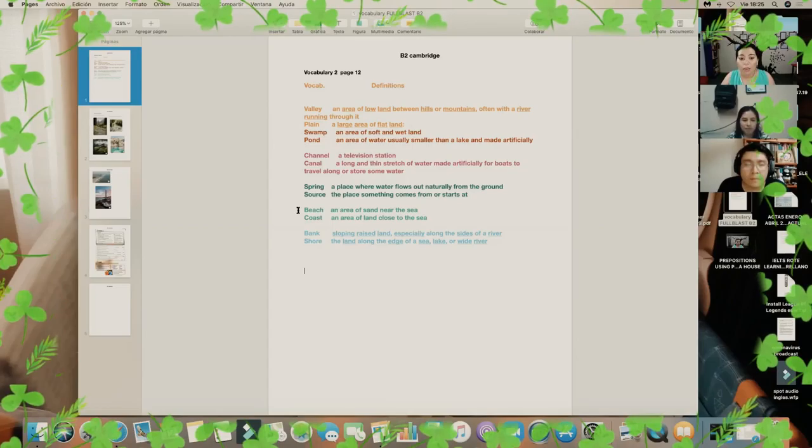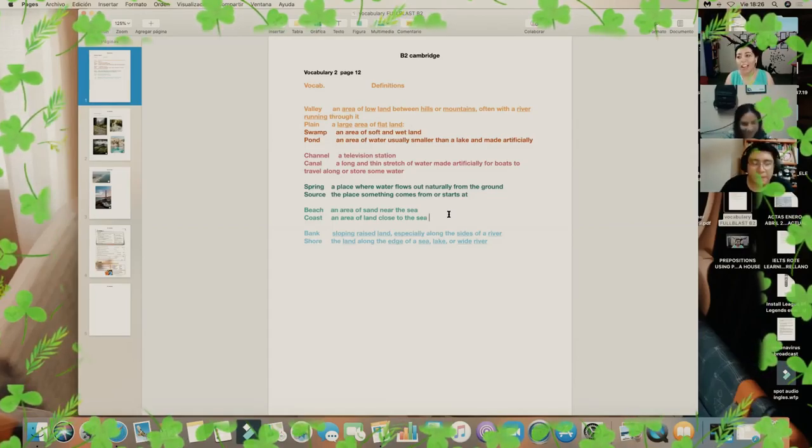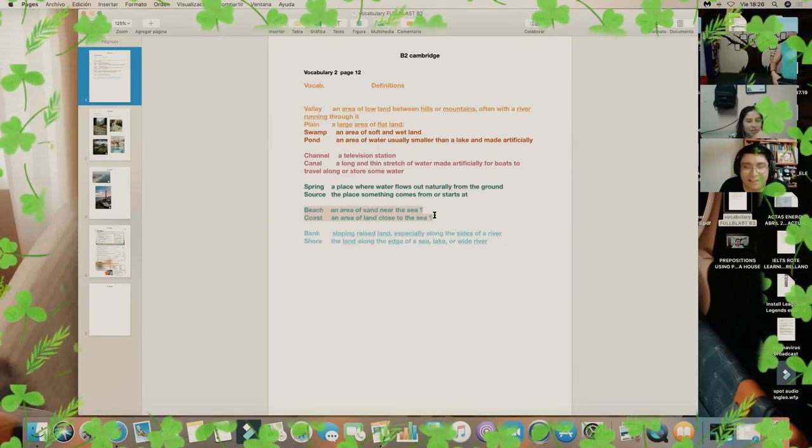So we have the next one, and how do you pronounce this too? Beach. Coast. Ahorita voy a ponerlo en mi, pero no sé si se escuche. Quería probar con ustedes si se escucha, porque ya ustedes saben cómo pronunciar la palabra playa. Vamos a ver si se escucha. It's not clear. I can bring my speaker. Think about the pronunciation. I'm going to bring my speaker. Beach. Coast.